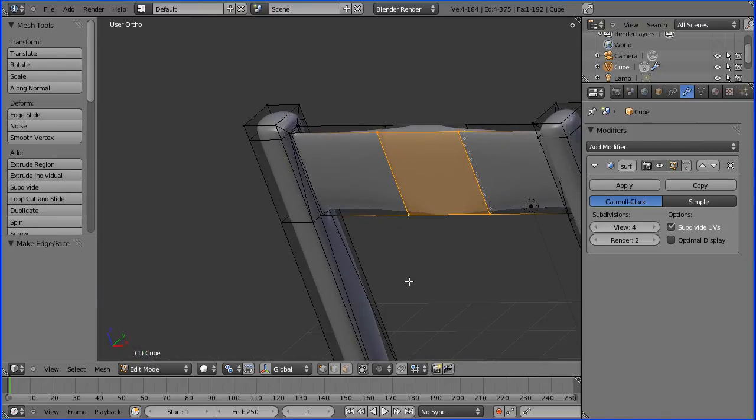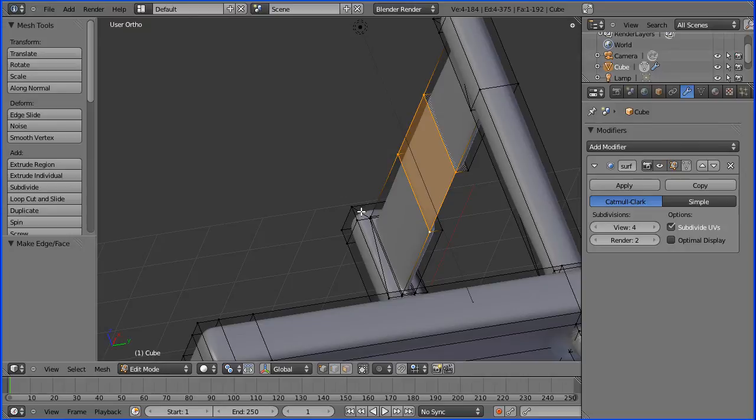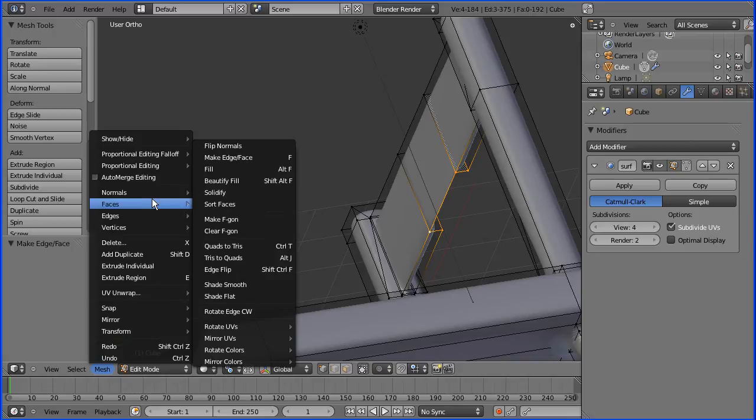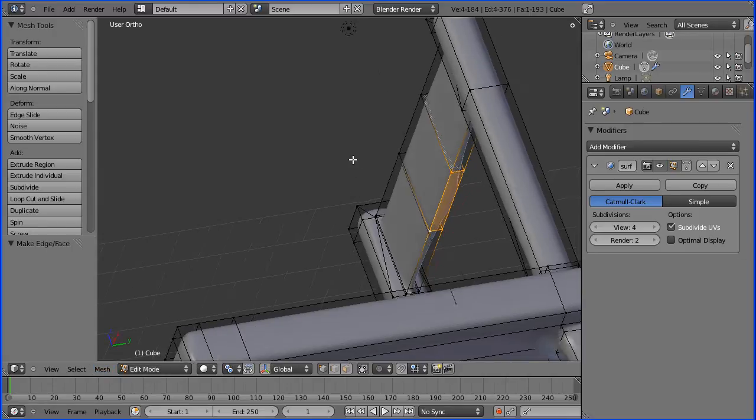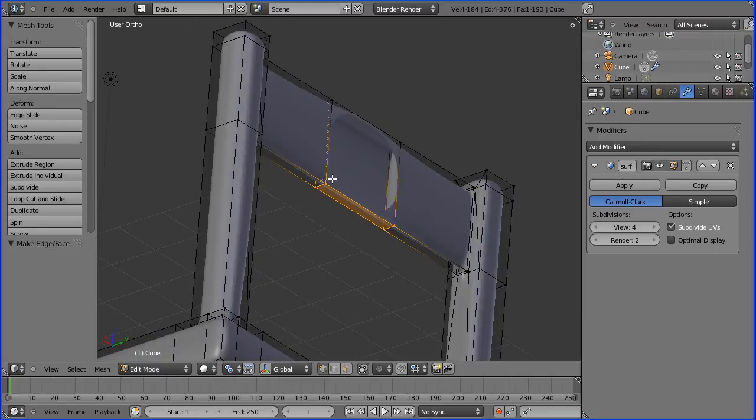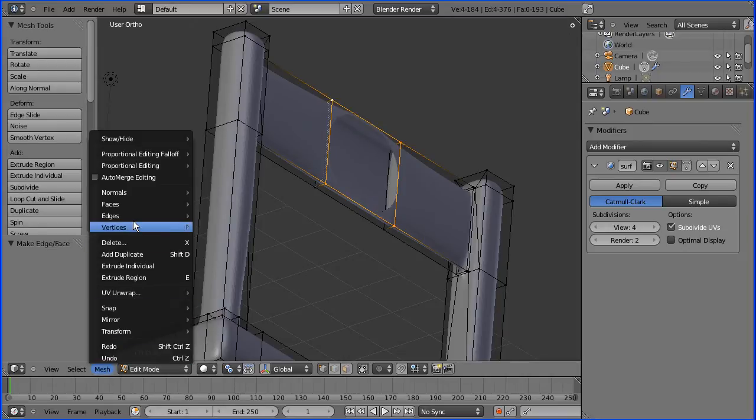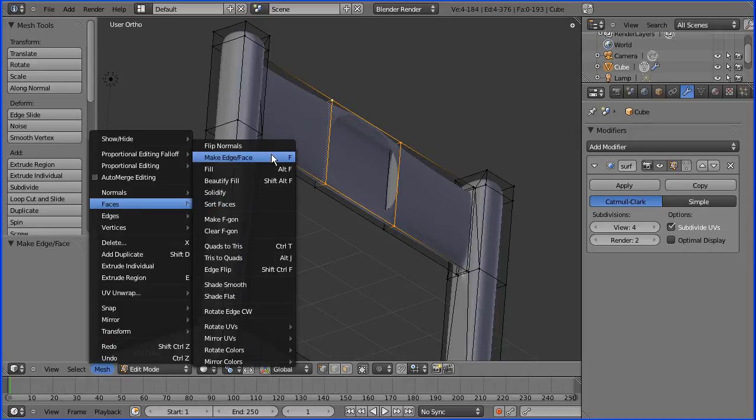Select a vertex, shift, select another 3, mesh, faces, make edge face, and finally select a vertex, hold down shift, select another 3 vertices, mesh, faces, make edge face.